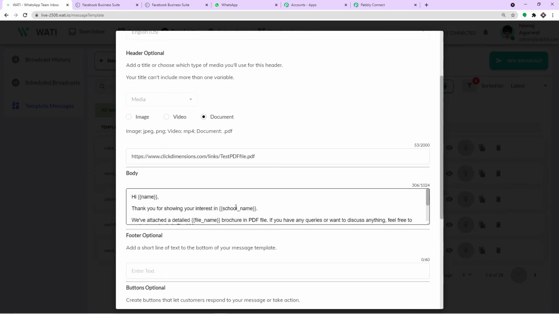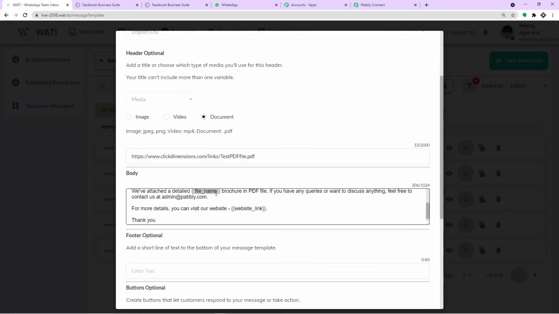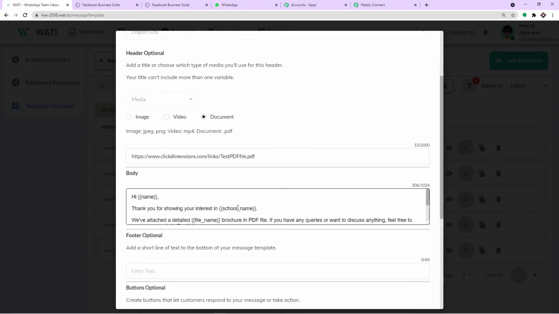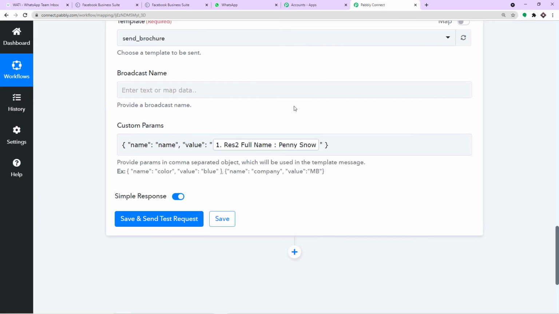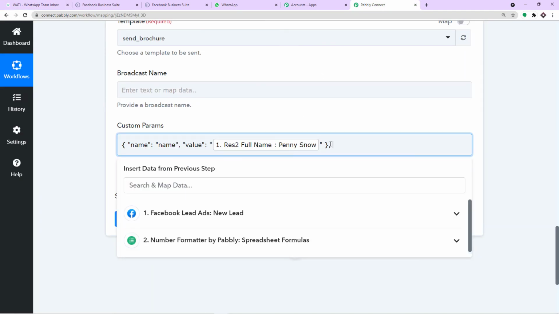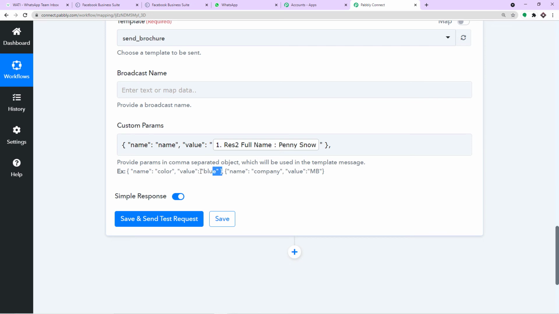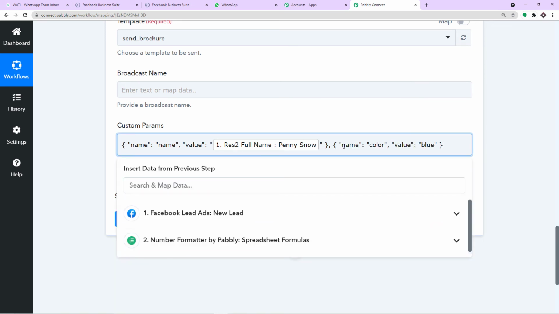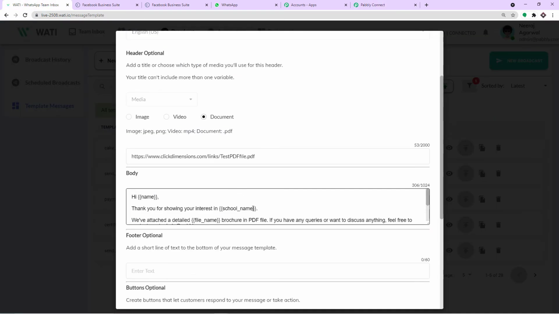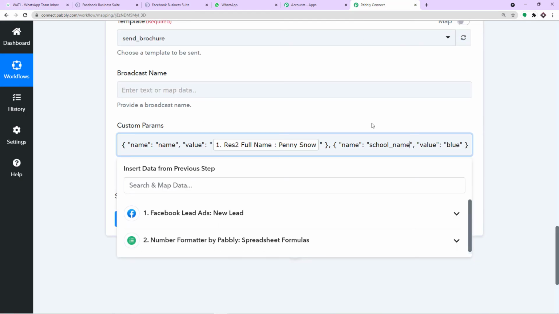We have three more parameters, that is the school name, the file name, and of course the website link. So let's focus on the second parameter, that is the school name. I'm going to enter a comma, and once again copy the whole stuff. I've copied it, I'm going to paste it here. Excellent. Now I'm going to remove the parameter, that is color. I'm going to copy the parameter, that is school name, and paste it here.